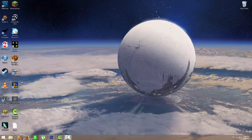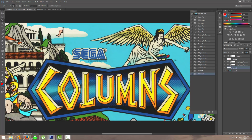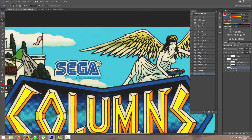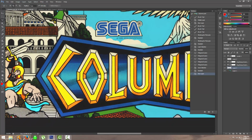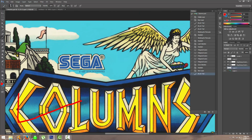I got a question from Stuart Archibald on the MAME builders group on Facebook. He was looking for help to fix up his columns graphic that we have right here. It's a little dirty. It looks like he cleaned it up already from the original image that I saw that he had posted. He's obviously messed with the brightness and contrast and stuff to make it a lot more vibrant. But the one thing that you can't do with those quick effects is pull out problems like this. We've got this dark mark here, and it looks like it went through a couple other areas on the graphic, and we got some in the wing here, some in the dress.